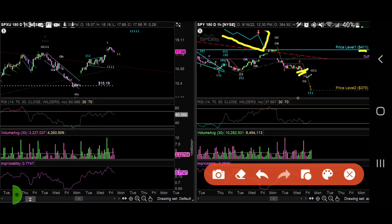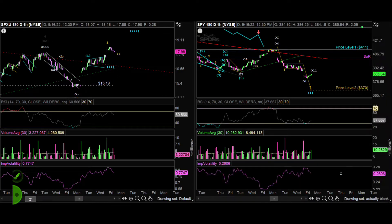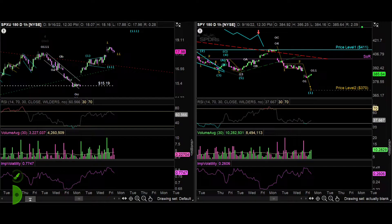We even got this little gap through here between the open and the close from yesterday and today. And now we seem to have formed a corrective phase in a measured move down, which is a three-wave pattern, which will lead us down to 3.70. The first leg of the move being about $15, and if the second move is of equal height, we will get there. This will be the third wave in this motive wave heading down.